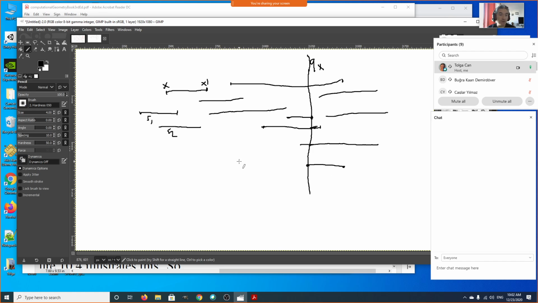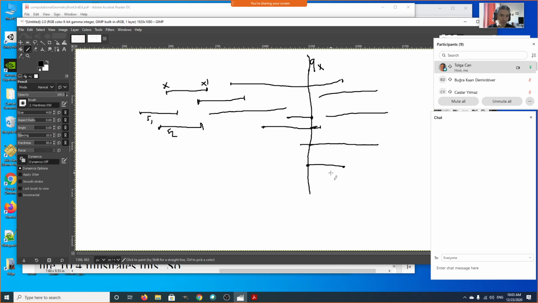We are given a bunch of intervals. They have left and right endpoints, and our goal will be to report which segments intersect qx. This is the first problem, a one-dimensional problem. To solve this, we are going to use interval trees. Let's go ahead and introduce interval trees and how we can use them. The difficult thing is that these line segments have two associated endpoints, x and x prime, and this complicates the problem. We cannot just directly use binary search trees to solve it.